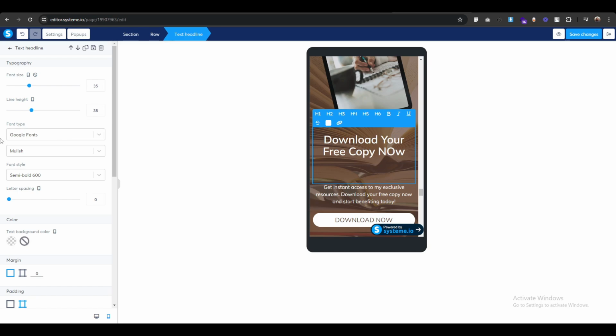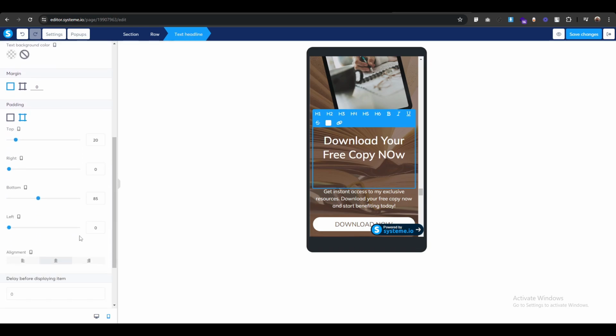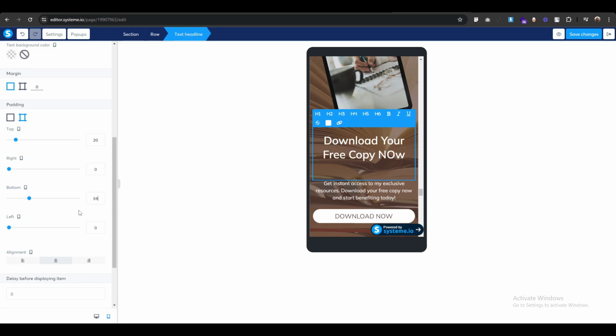And increase the line height. Maybe you can decrease the bottom padding to 20 pixel.